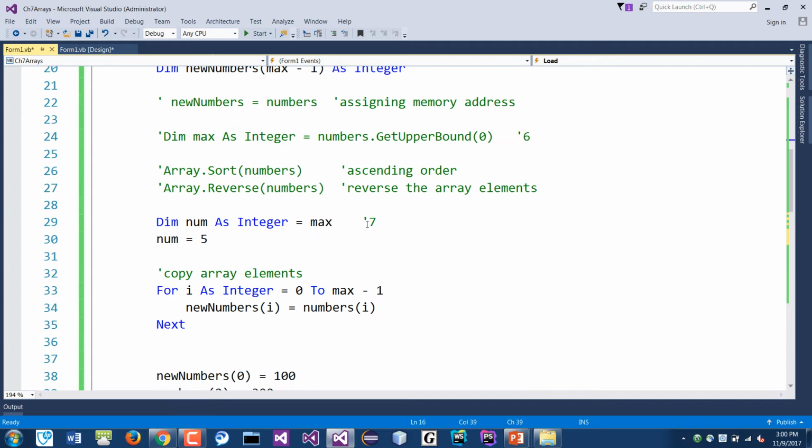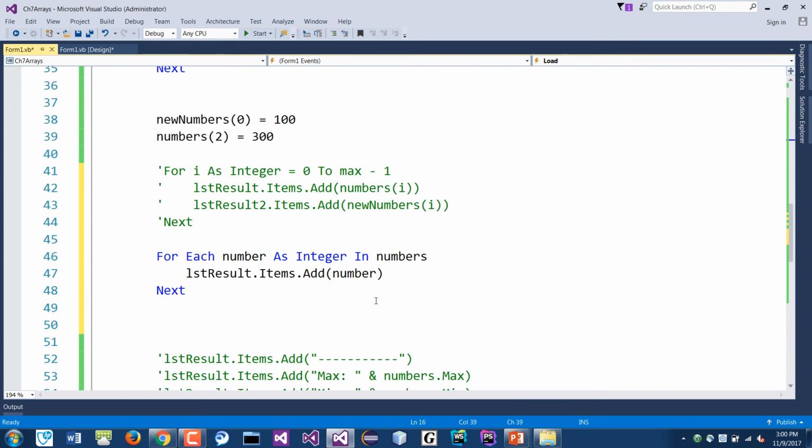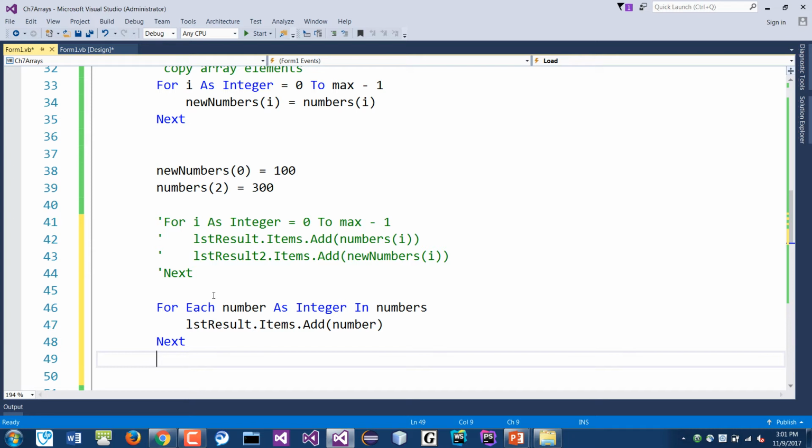You print that out. It goes to the next number and prints it out. So you're not actually referencing these numbers anymore. You're actually accessing the number, this temp variable name here. That is the difference between this and the for loop here.